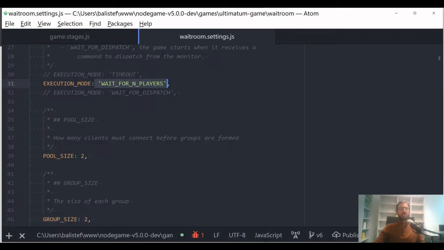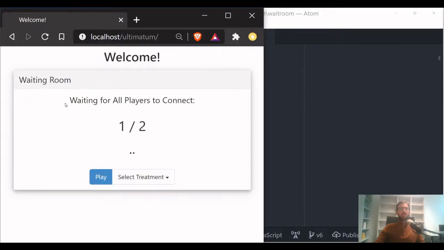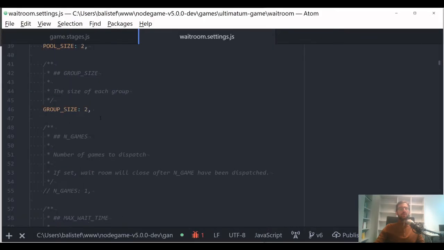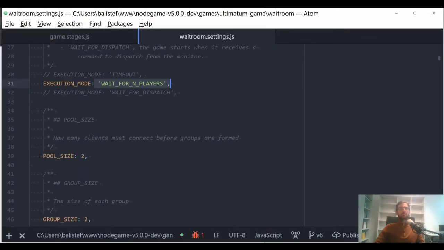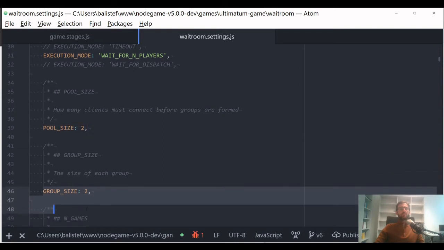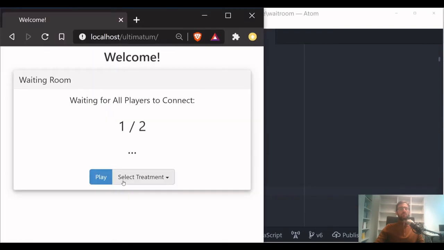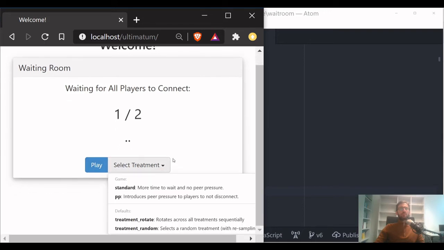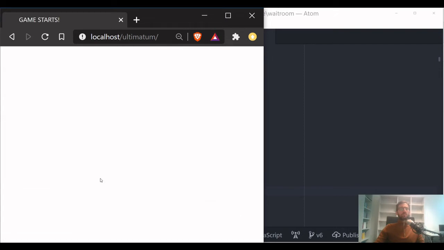We chose the wait for n players mode, and we are now waiting for n players to connect, where n is equal to 2. Pool size and group size both are equal to 2. If I click play, it's going to play with a bot using one of the following treatments. Let's try it.